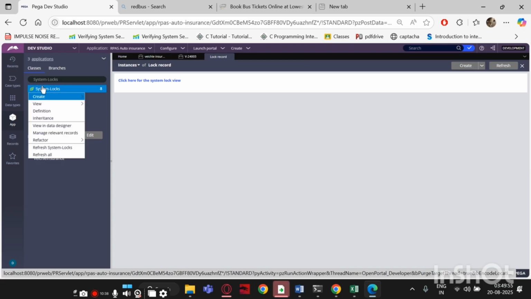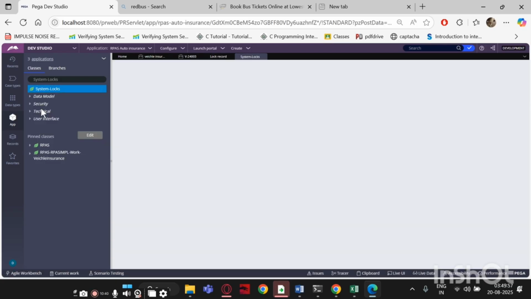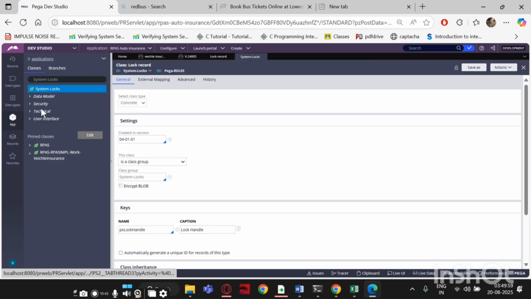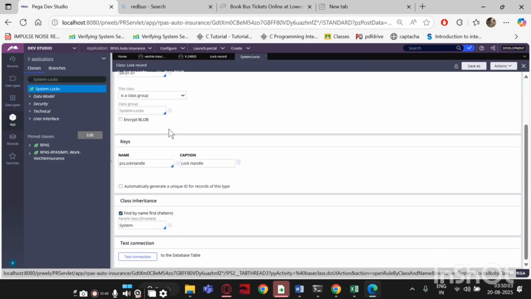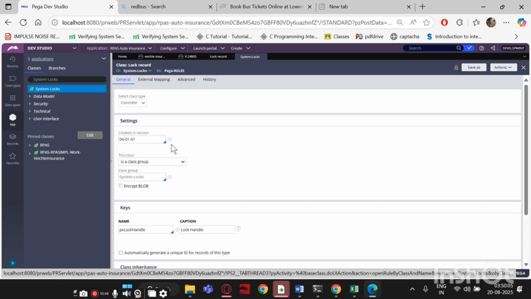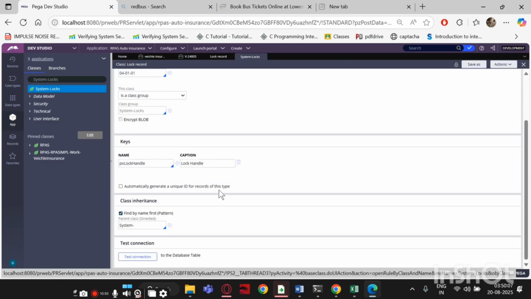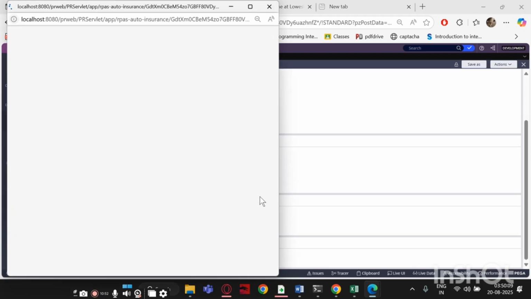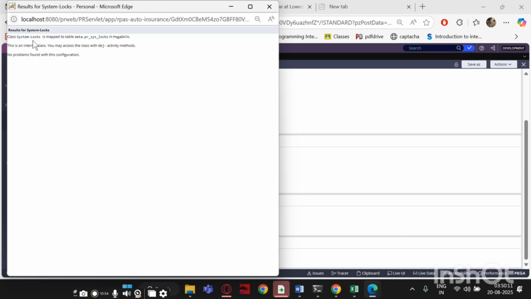Right click, definition, test connection. We can see the table name. So this class is mapped to the table called PR syslogs. Where is the table? Okay.